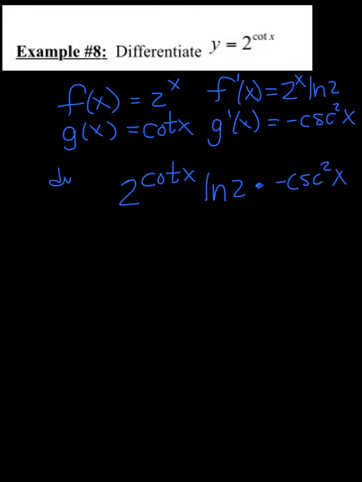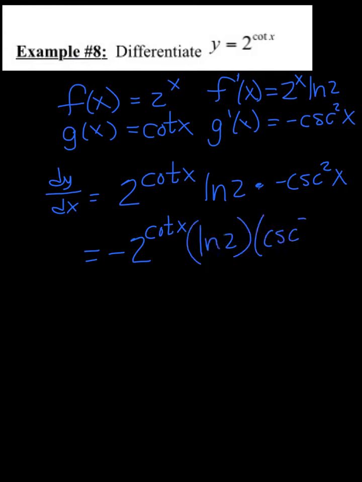And that's dy dx. We want to clean this up a little bit. There's really no great way to write these when you have these kind of products of functions that all seem like they blend into each other, but I'm definitely going to pull the negative out in front and call this the opposite of 2 to the cotangent x ln 2, and I just might do this to kind of keep things separated. And I would say that that's probably a decent looking dy dx.